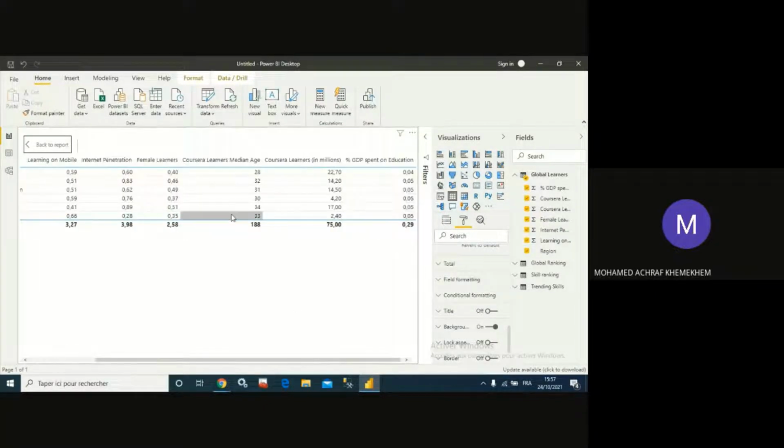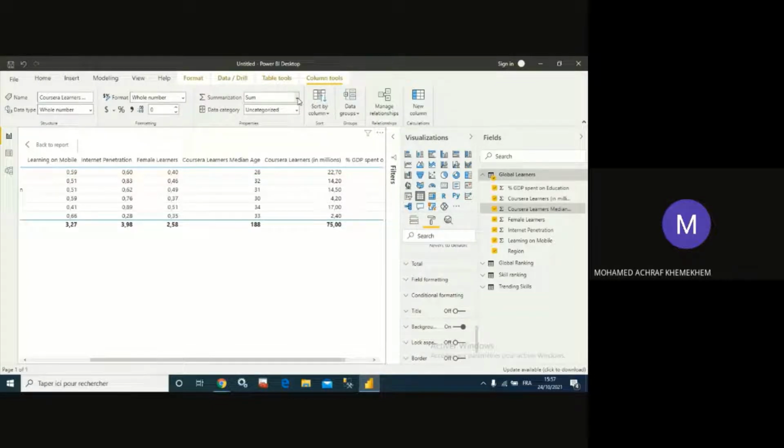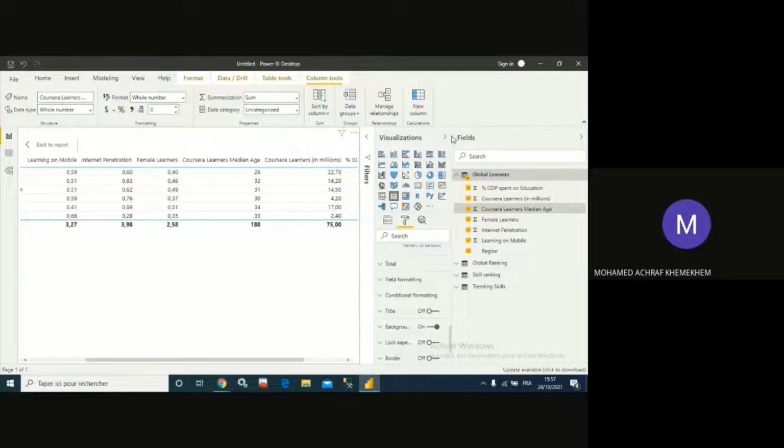Now for the total, let's make a zoom. So as you can see here, for the Coursera learners median age column, we don't need the sum. Also for the percentage, we don't need a sum. So let's go to those specific fields. Let's make sure those are okay. Click on don't summarize. Let's apply the changes.